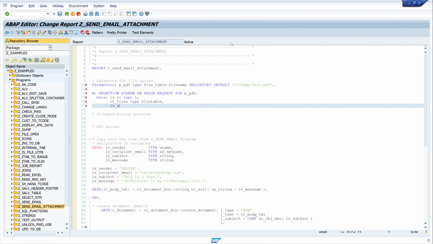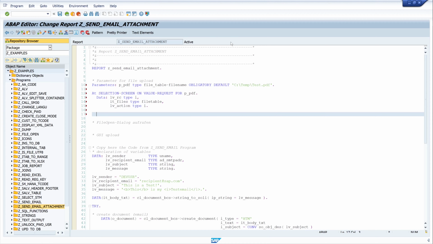And next the lv_action of type integer. And here we clear the internal table IT_files because there could still be old entries in it.